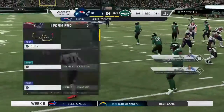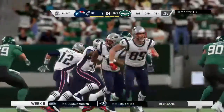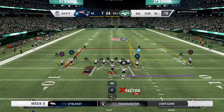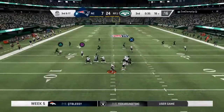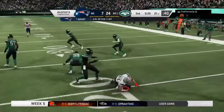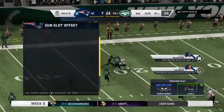And they're able to swarm him behind the line, and his rough night continues. It's a loss of 4. Now 3rd down. This offense in desperate need of a conversion as they come up on 3rd down. From the gun, it's Brady. And he's got Edelman for the first time. That's complete. And he'll get it up here this time to the 21. They stop him for only 3 that time, and that'll bring up 4th down.